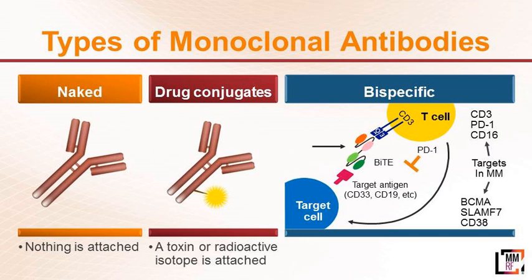So there are different types of monoclonal antibodies. On the far left, there's a naked antibody, which is just an antibody that coats myeloma cells or some other target and may damage the cell directly or may help your immune system find those cells better. A conjugated antibody is actually a form of targeted delivery. You can see here that attached to the tail end of this antibody is a toxin, or you can also attach a radioactive isotope. When you do that, you're taking advantage of the targeting on the other side of the antibody, and you're delivering something that's poisonous to the myeloma cell on the back end. And when an antibody binds and is internalized in the myeloma cell, it kills it.